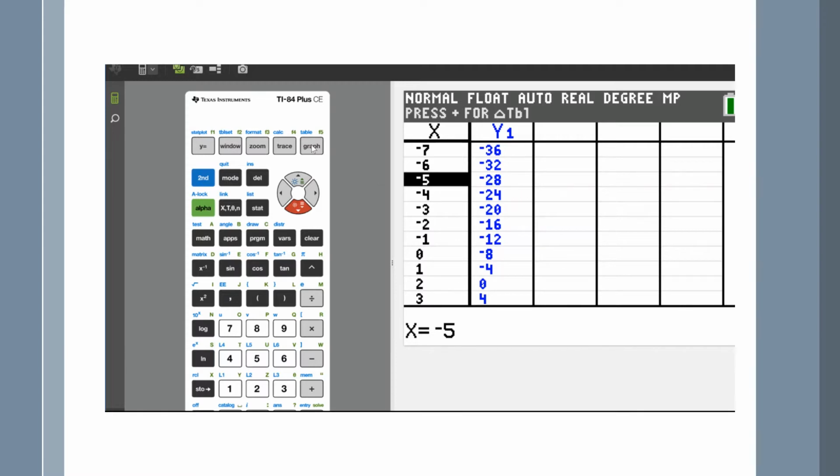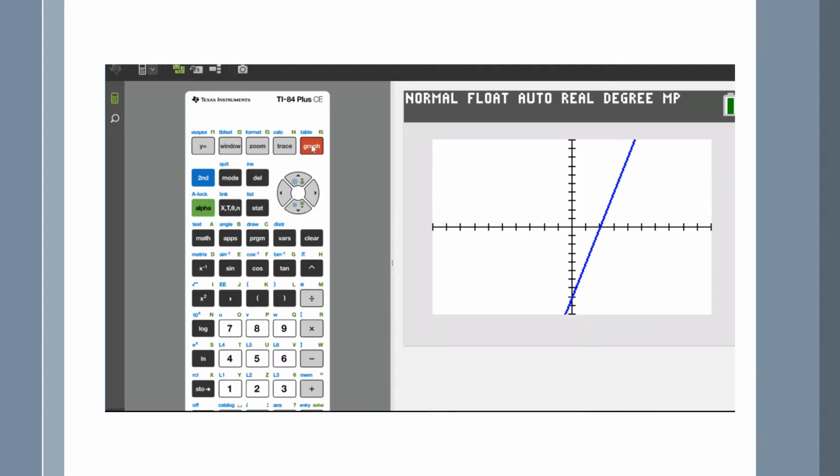Let's go back and look at our graph. And let's look where x is 3, and let's see what y equals on the graph. All right, so here I've got x is 3. It's at this point. And if we go up, we hit the graph right there. And if I go over here to the y-axis, let's see, 4, 3, 2, 1, 0. So when x is 3, y is 4.